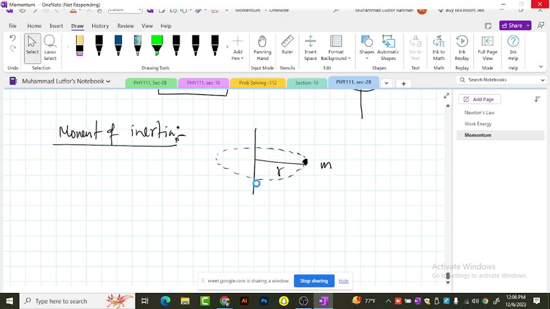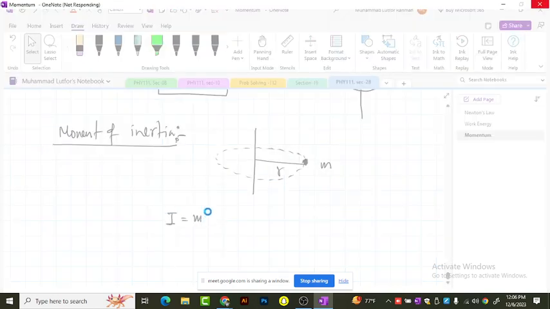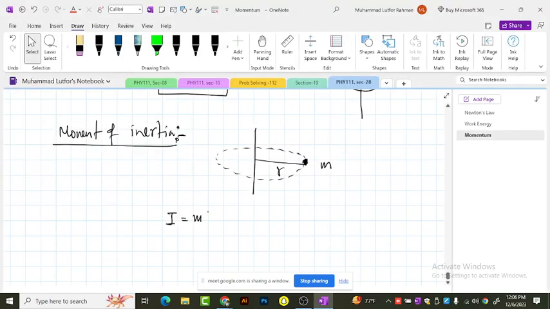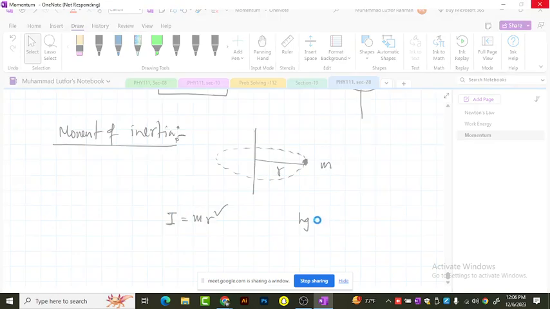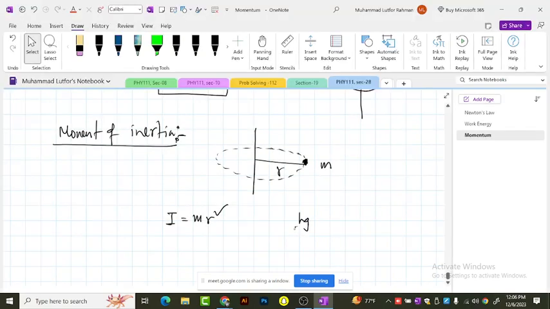Then the moment of inertia for this point mass, we are going to simply find out using this equation. I should be m r square, which means it is the direct product of these two quantities, mass and the distance from its rotational point to the position of that mass. Alright, that's called the moment of inertia for the point mass distribution, and the unit, from this parameter you can find out, should be kg meter square, right? It should be kg meter square.